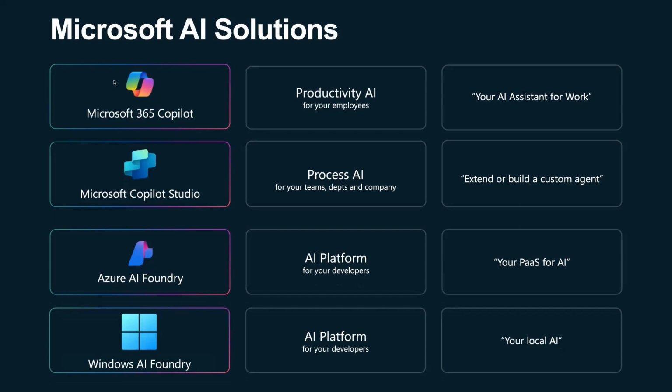So all of these first three solutions are cloud-based solutions. To use them, you need to have basically cloud resources to use. But for Windows AI Foundry, you need a Windows 11 Copilot PC, and you have these built-in AI APIs available in your platform, in your device, so that you can apply these AI-powered features to your Windows apps.